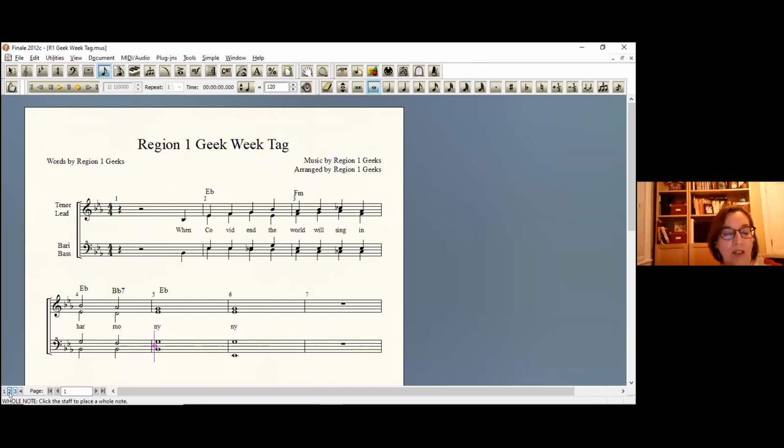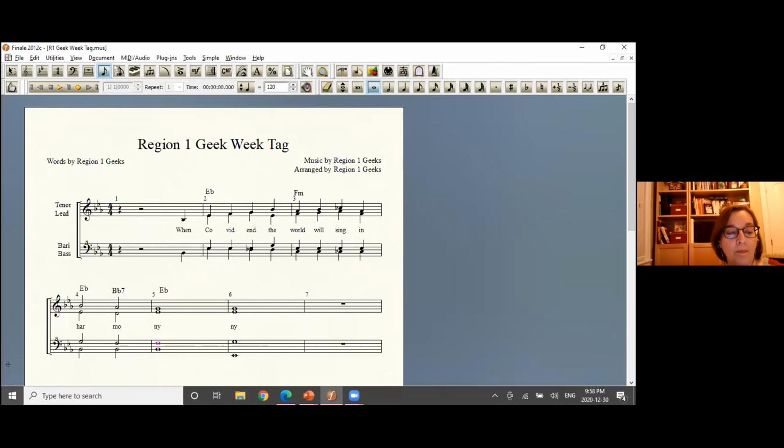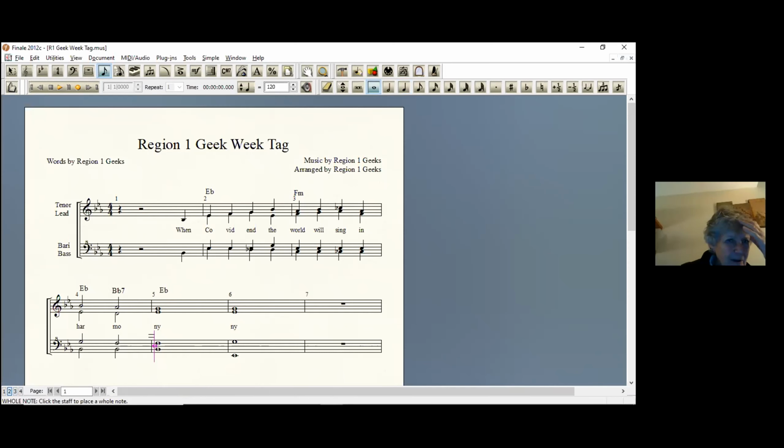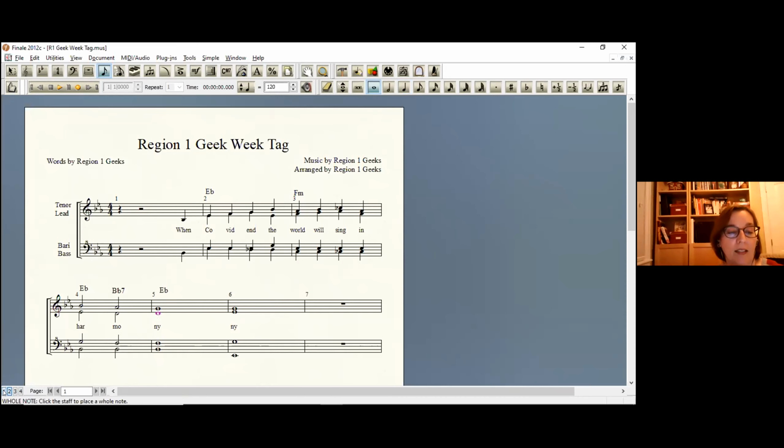Okay, that is a baritone note. It should be a two. Oh, but I put in something else. I lost my color coding. I used to have, oh, there's a baritone. That's her there. She's supposed to be there. So this is Finale, is that right? Oh yeah, sorry, it says that. Yep. Yeah, this is me using Finale very badly. All right, there we go. Okay, and then this will have to be a whole note.